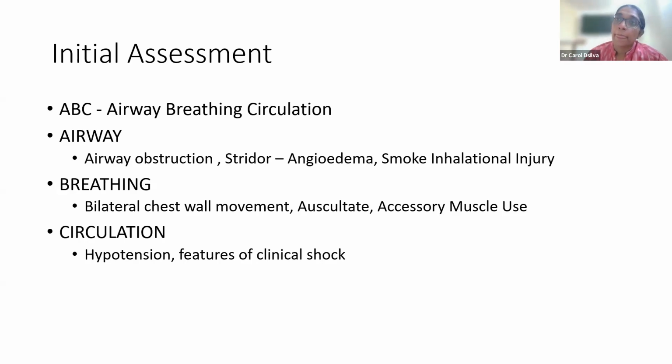Circulation, like I told you, hypoxia itself can cause hypotension. Hypotension can also cause hypoxia. So if the patient even has normal lungs, but the cardiac output is low because of a cardiogenic shock and MI, look for these features of hypotension, correct it. You may have to give fluids, vasopressors, but until the BP improves, the oxygen is really not going to pick up.